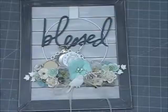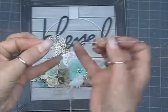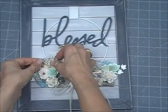Once that's all set, we'll get our butterfly on. I've kind of bent it up a little bit so it gives a little bit of a 3D look. Getting a little excess glue off there, putting it on the wood slice.